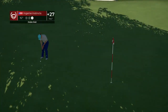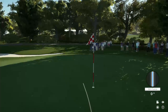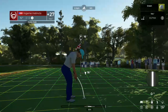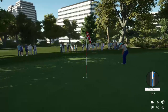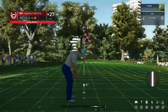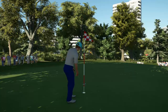Well, a lovely opportunity to save par here. Oh, what a shame. That would have been a nice one to hole. And this one is for bogey. Yeah, well hold. Let's move on to the next.